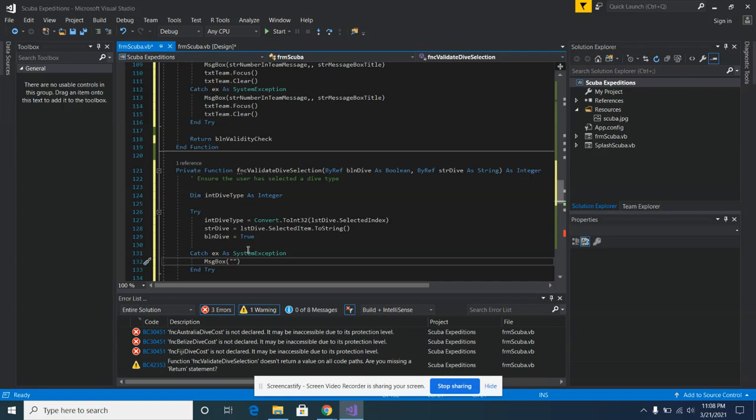All we want to do is tell the user to select the dive type if they haven't.